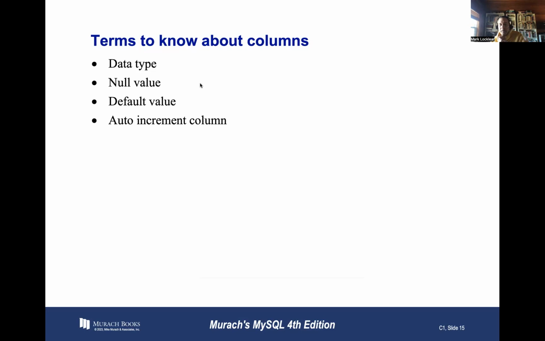And then auto increment is also a setting you can have for a given column. Often the primary key is set as this. It's often not a specific value you're going to set. You just let the database take care of it. So often it's just an incremented number, and as rows are added to a given table, the primary key is just set up as an auto increment.